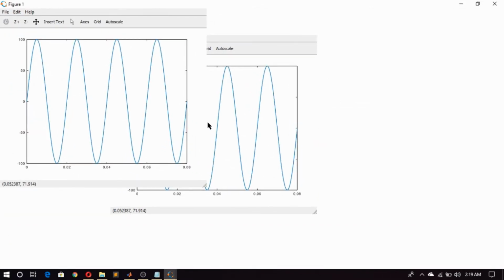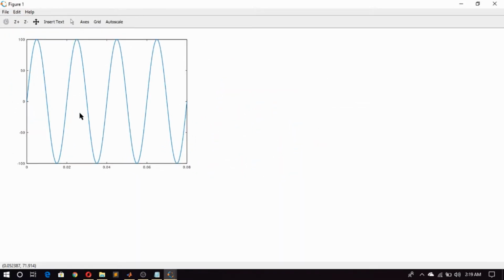Yes, so you can see that this is also a sine wave, and it is exactly the same as what we have got from Matlab.